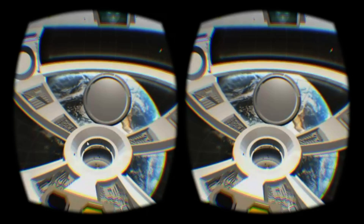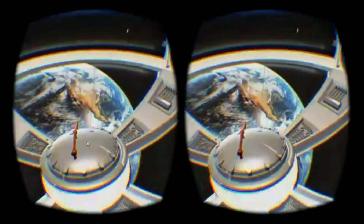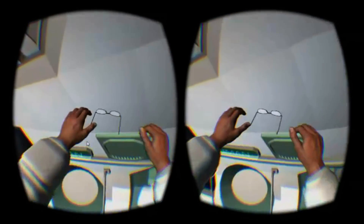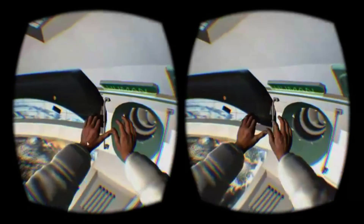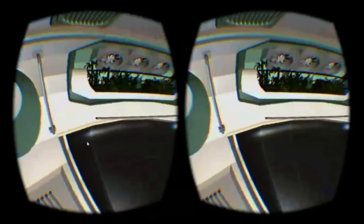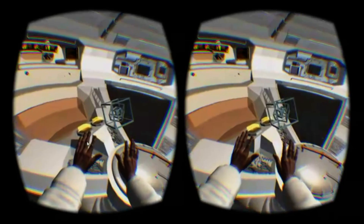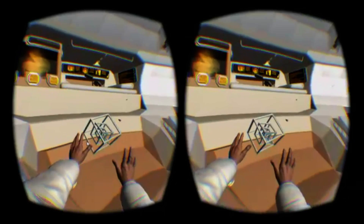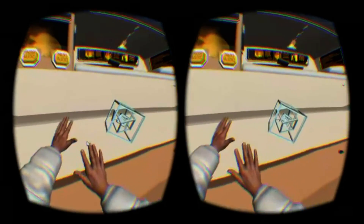Overall, Weightless is a lovely little experience and is probably the most fun I've ever had with a Leap Motion. The environment design is beautiful and the interaction is inventively implemented. There's not much game to it, but in fairness you wouldn't be able to play for a very long time anyway, as its total reliance on using your arms makes it uncomfortable in extended periods. This is certainly a huge potential problem for the design of experiences that use this type of control as their core input, although admittedly perhaps simply a consequence of the brief in this instance. Although I still feel it needs to be paired with some other input, Weightless has restored my faith in the Leap Motion somewhat.